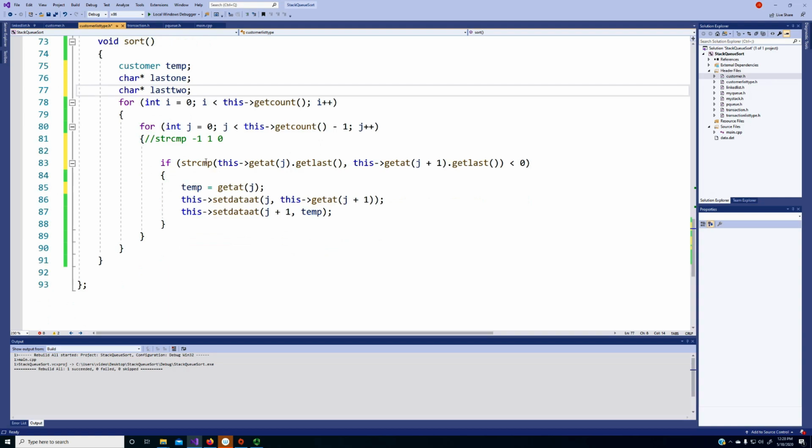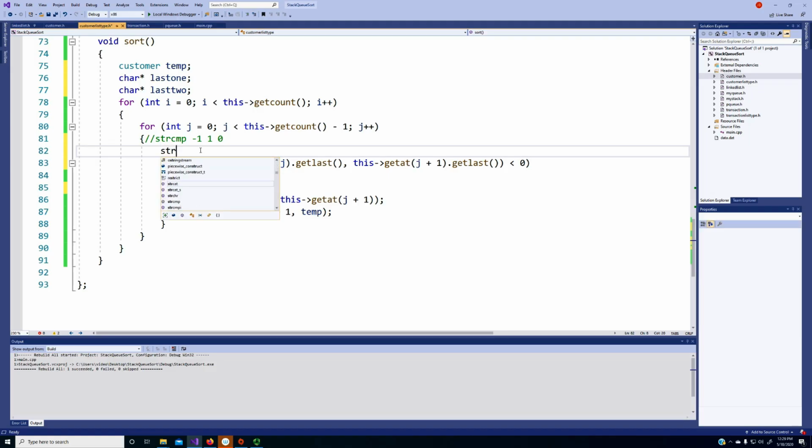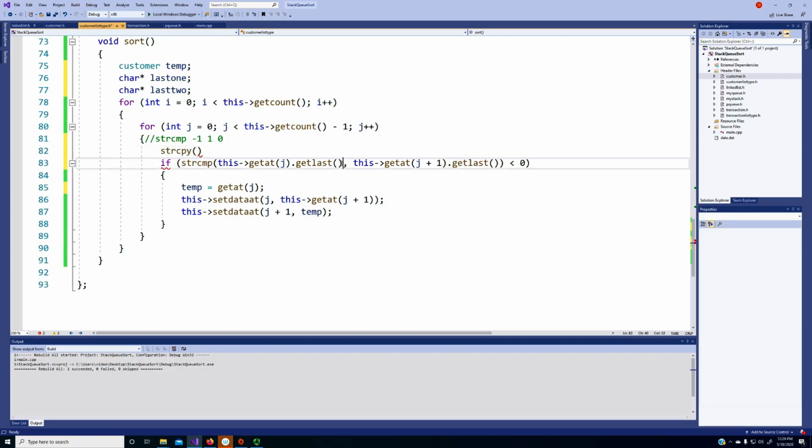And we will say string copy get last, so this is going to be last 1.